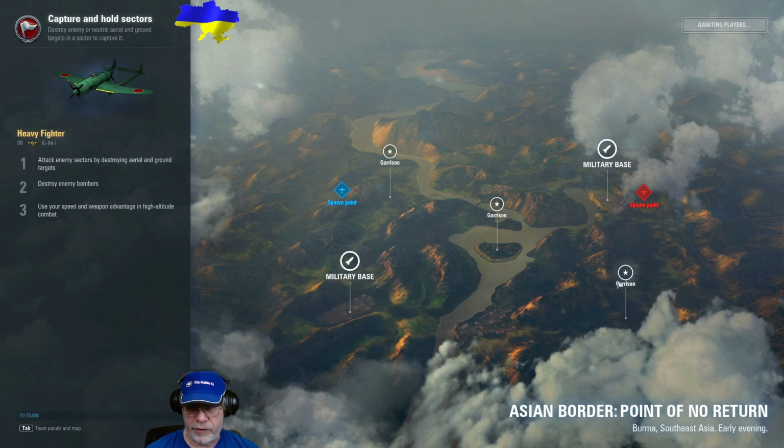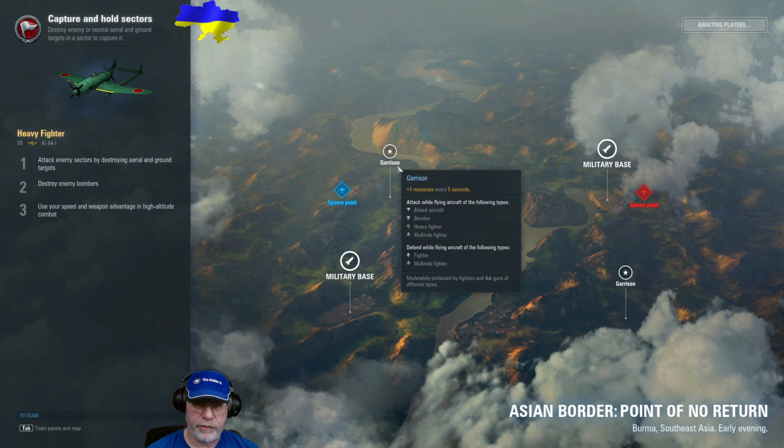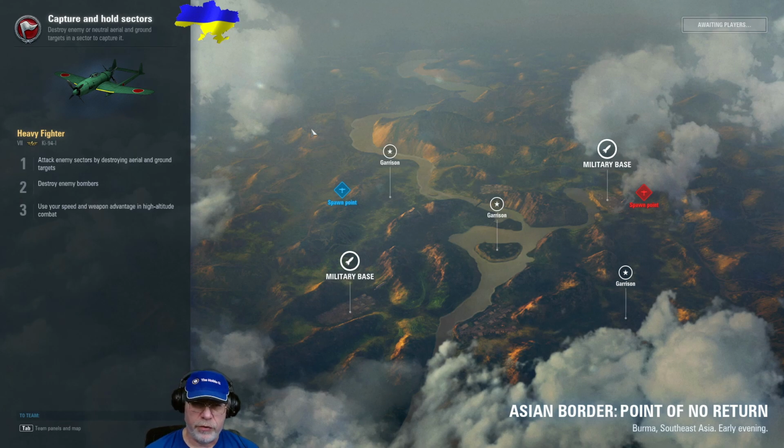And then on the other axis we have a pair of make-weight garrisons just conveying the standard 3 resources every 5 seconds. So in a tight battle, the way to win this is to hold these 3 sectors for longer than the enemy holds them.